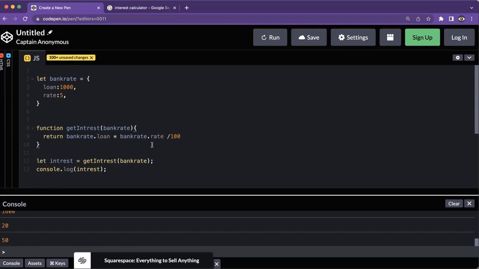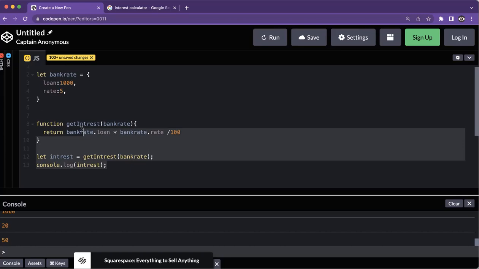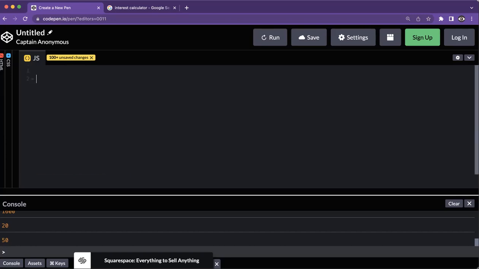Okay, let's take a slightly different example. This one is a little bit complex, but it will give you some idea of how powerful functions are.